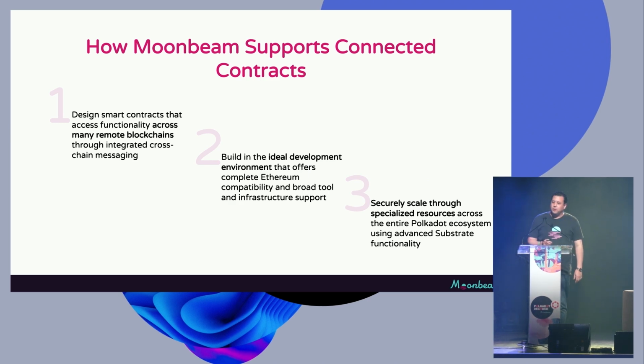But of course, there's more than that, because Moonbeam being part of the larger Polkadot ecosystem, being a parachain on Polkadot, means that we have access to other specialized functions from other parachains. And in fact, we'll ultimately be able to leverage the power of Substrate to extend the functionality that is on Moonbeam. In particular here, I'm quite excited about the upcoming functionality called parathreads. Parathreads will allow developers to specify custom logic in Substrate to extend the base set of capabilities that they have in their smart contracts.